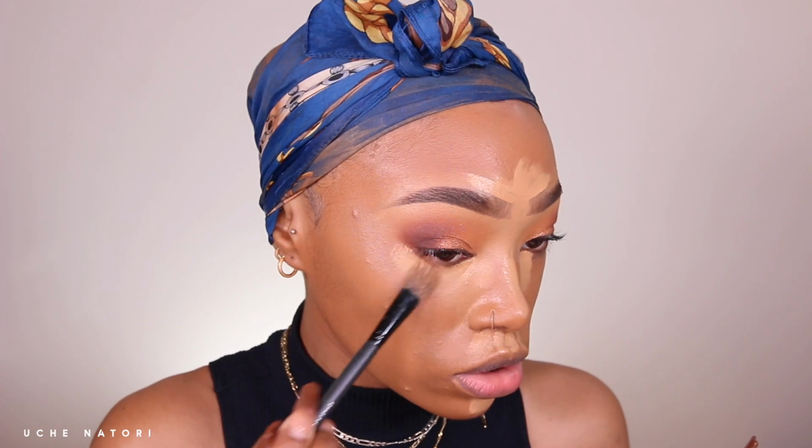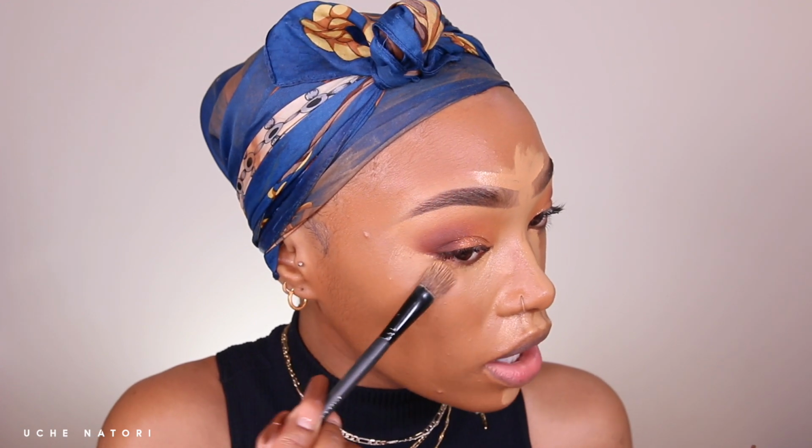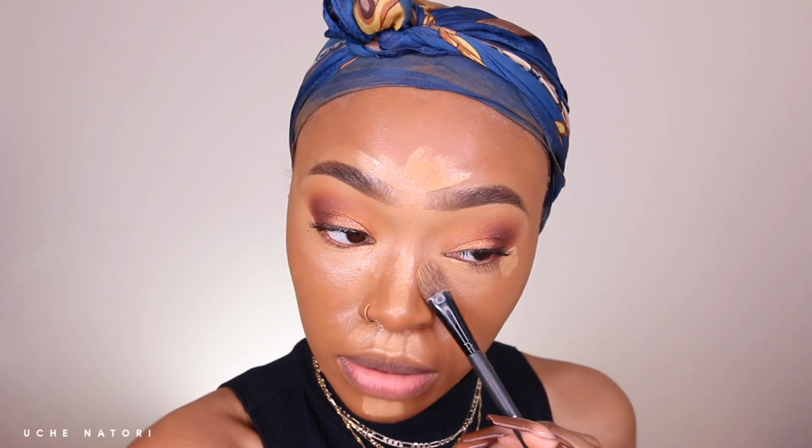In my last video, I basically stumbled on this two-step concealer, which I really love, but I accidentally overdid it with the first step. That's why I'm not using too much concealer right now. You know, I have a tendency to overuse concealer, so I'm just not using that much right now because I'm gonna go in and brighten the under eye, like super bright.